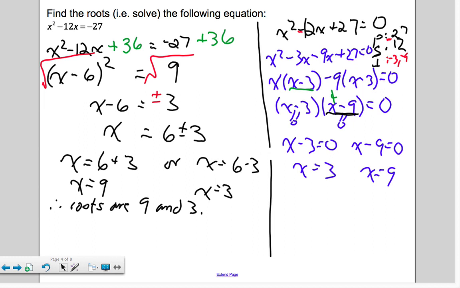So there's two ways to actually solve this. So one thing I want you to think about is, which one's better? The first one, when we actually complete the square, or the second one, when we actually factor it? If you like to factor, you can do that. If you like to complete the square, you can do that as well. Okay? We'll finish this lesson next class.